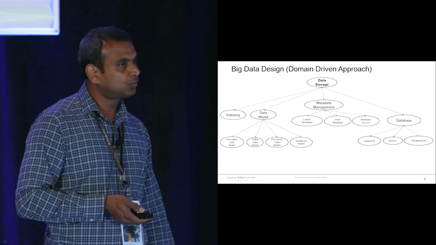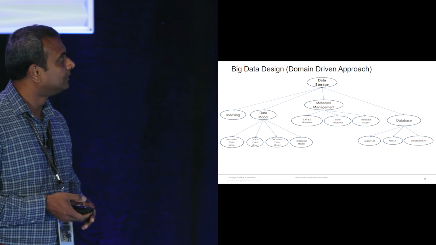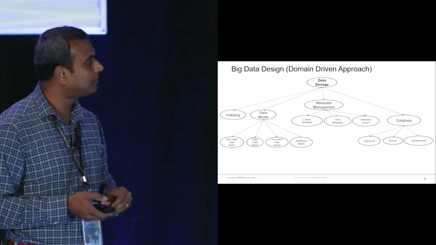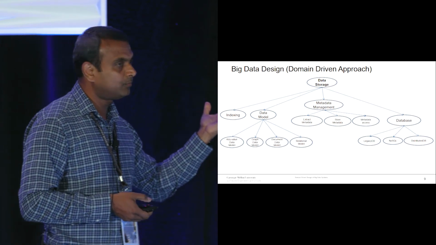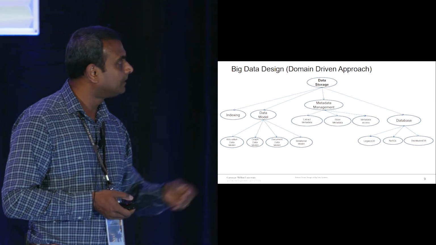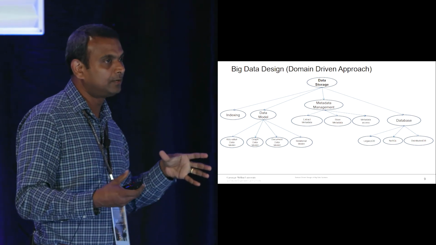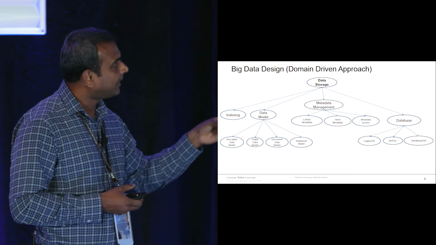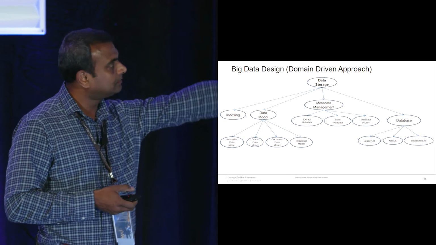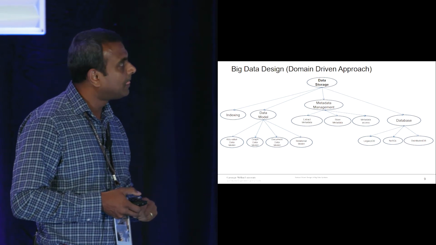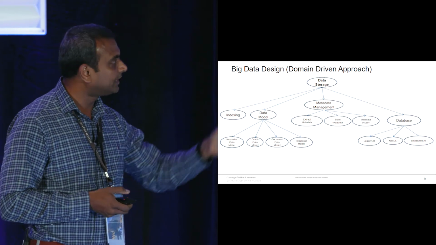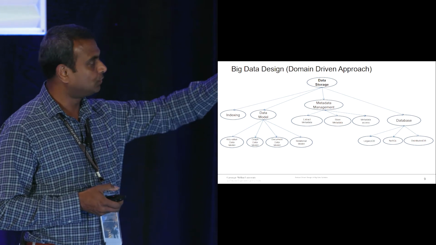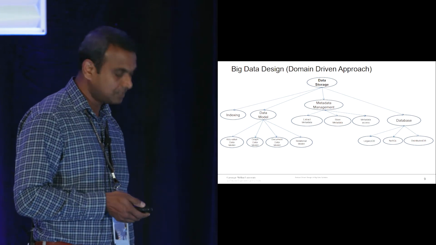When you consider the data storage, these are the important things you need to consider. The indexing module and the data model. The data model could be either the key-value data model or the document data model. You just pick whatever is applicable to your domain or application. And if there is a variety of data, you should have a metadata management model, which could extract, store, and access the metadata. And also you can choose the database based on the data model.